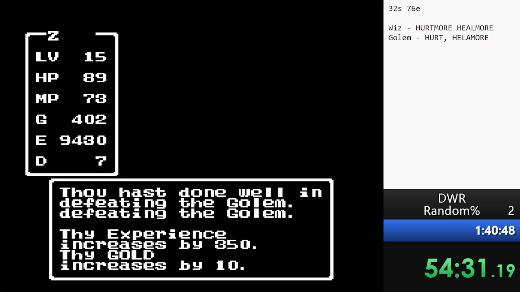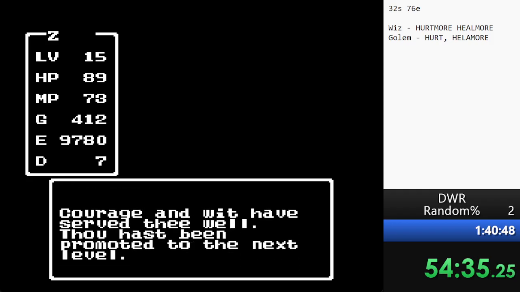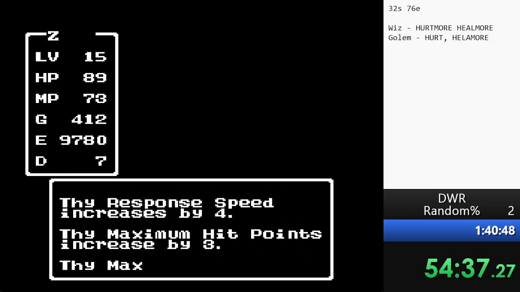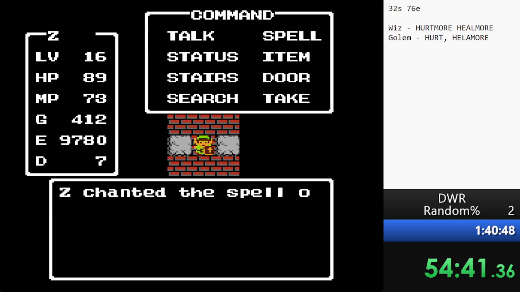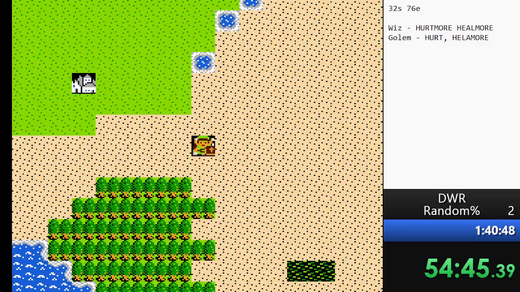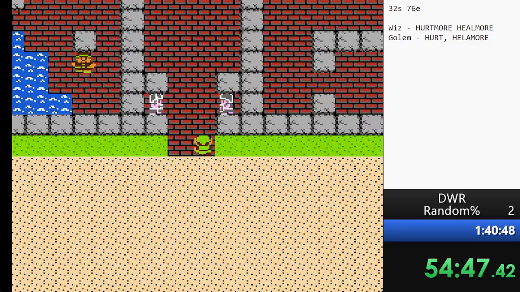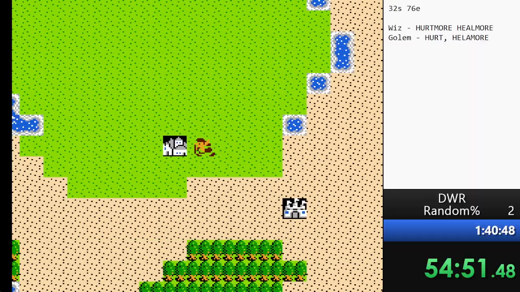Level 16. We get 0, 4, 3, 11. That's another heal more. That's good enough that I'm gonna try and go. Actually, let's heal up at a coal.